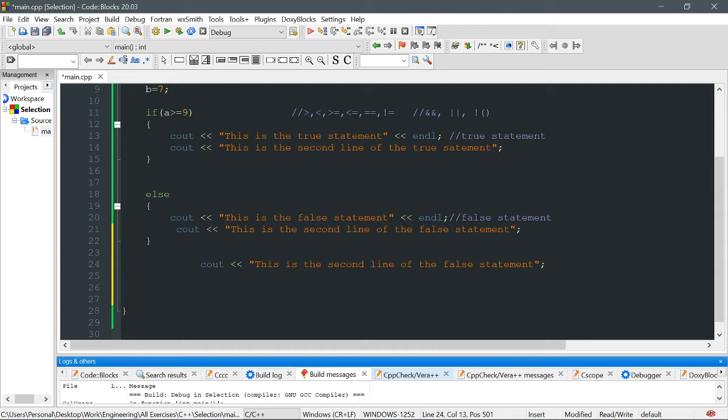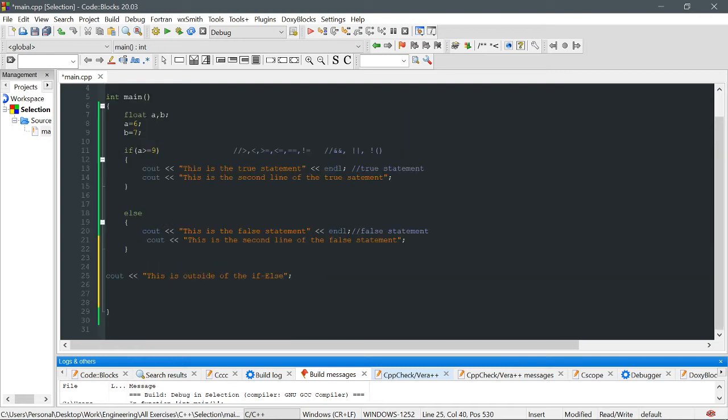So you can see the blocking here. We can say this is outside of the if-else. In grouping, we can see this command.